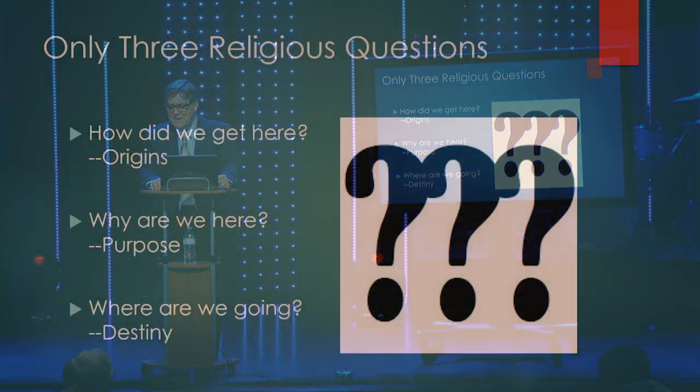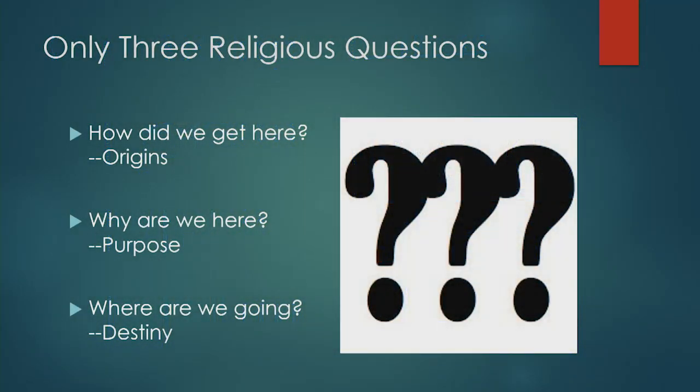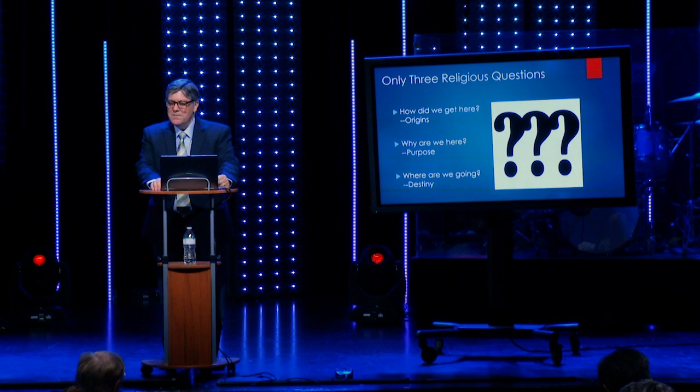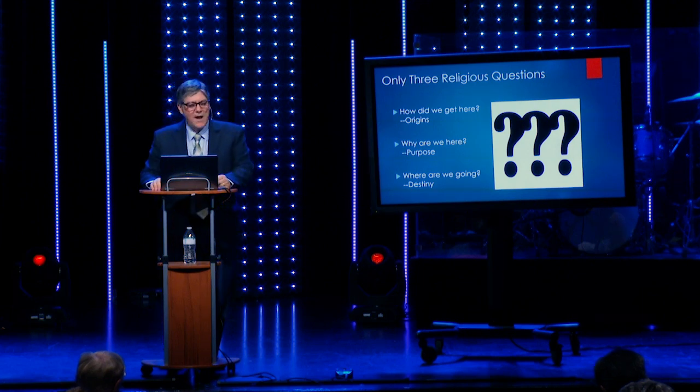So are we created in the image and likeness of God, or are we simply a cosmic accident, the result of several perfectly timed accidents of chance? There's a big difference. And it directly impacts the question of purpose. If we're just an accident, then there can be no purpose other than just survival. Is our destiny just a grave with a headstone, or is there life beyond this life as promised? How we answer the first question directly impacts the other questions.